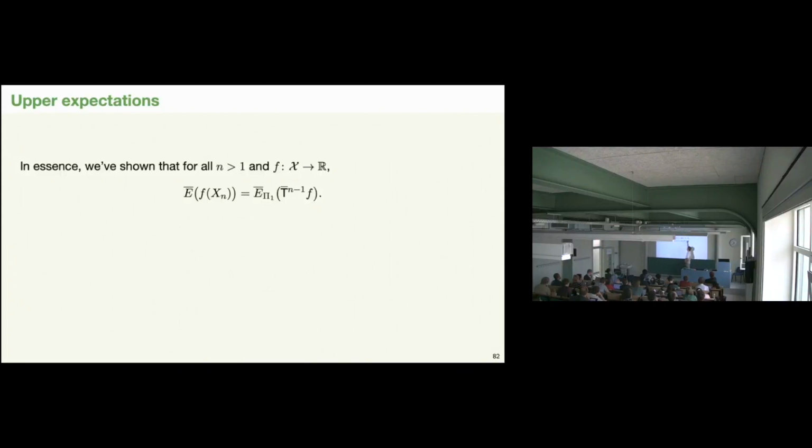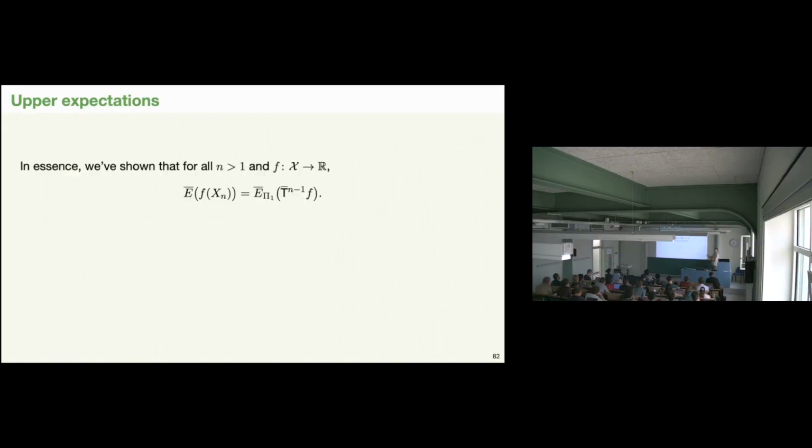So what we've shown is that just like we had in the precise Markov chains, we have this type of formula where it's an upper expectation with respect to the initial probability mass functions, and then my function f that I'm interested in, to which I apply my upper transition operator n-1 times. And so we see now that if we want to do this not on pen and paper, but in a computer, this is easy, right? I can start with a function f, and then I apply my upper transition operators n-1 times, and I just take an upper expectation, finally. So it's a much easier way of doing the optimization.